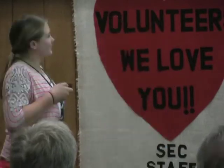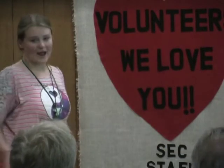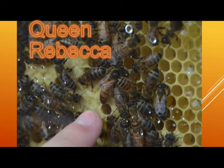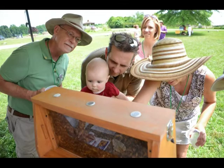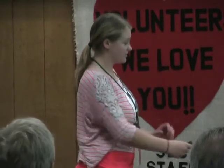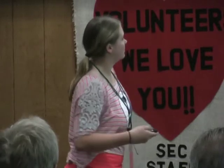Here's our queen. This is my queen. She's actually outside with K&J Farms right now. She's in the observation hive. So she's healthy. She's the only one that made it out of our first round of grafting. So she's the only one that survived so far out of our first round.